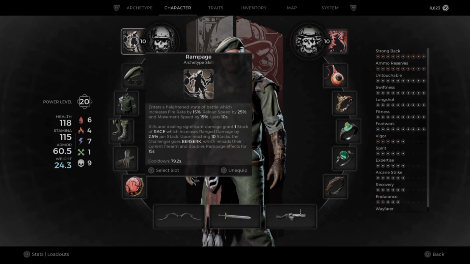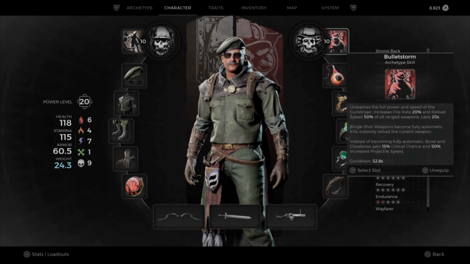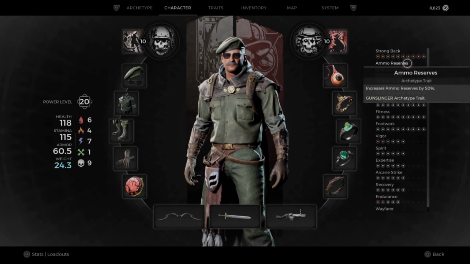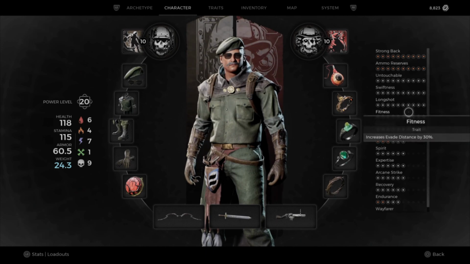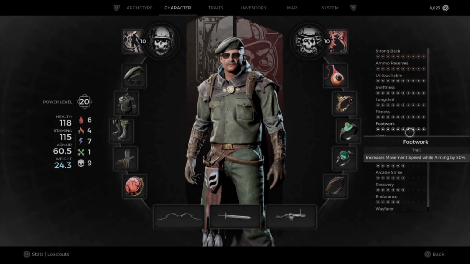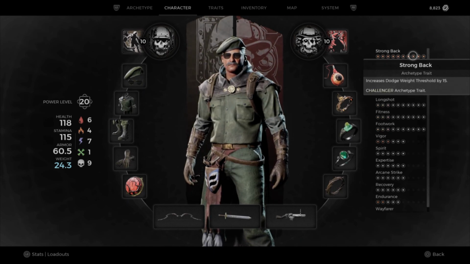So, there's that. Along with the Gunslinger as our second class, with the Bulletstorm skill giving us our bow, extra crit chance, and projectile speed, along with the fire rate and reload speed. To finish off with our traits, we have evade window, movement speed, ideal weapon range, evade distance, movement speed while aiming, all maxed out, along with the ammo reserves from the Gunslinger and the Challenger, increase the dodge weight threshold by 15.